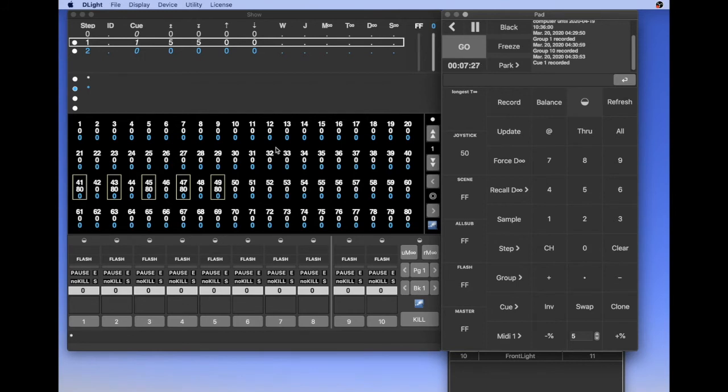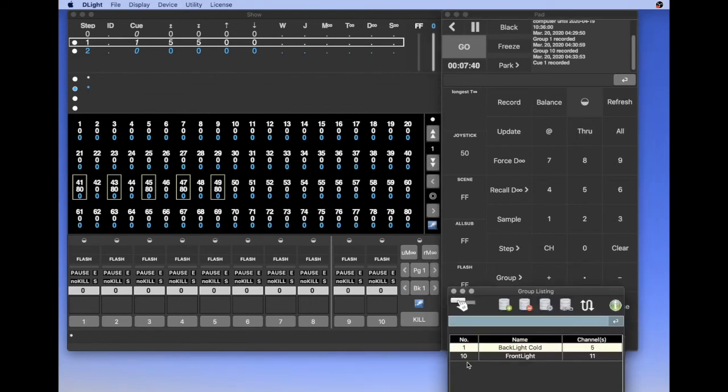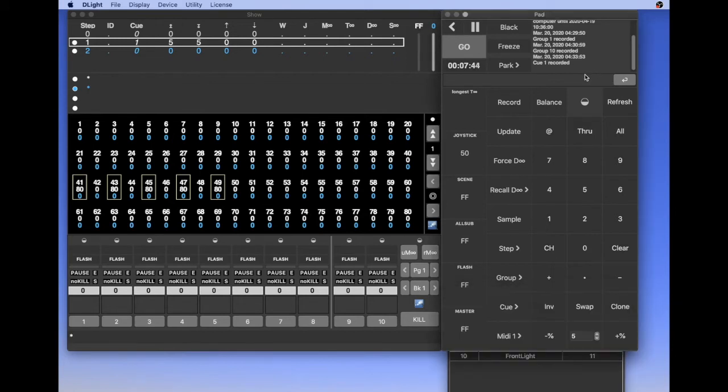Now the director tells me, okay, let's bring the front lights at 50%. Okay, so my front lights is the group 10. So here I hit the 10 and I use group select. 50%? Okay. So I hit 50 at level.